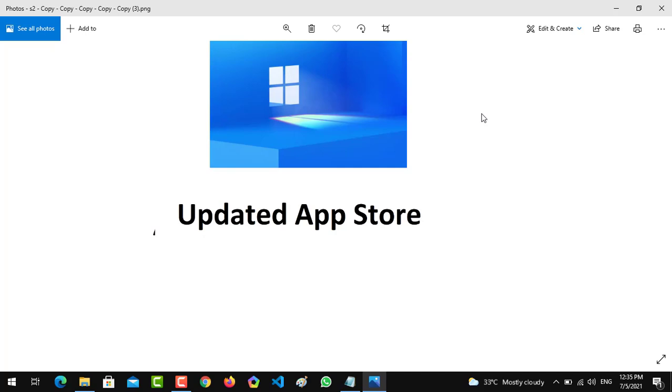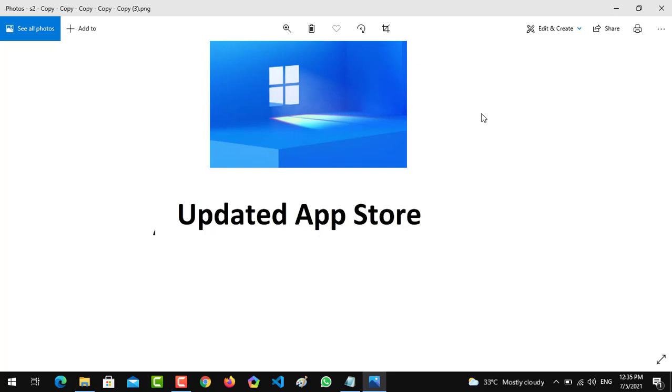So the next thing, and it's great news, is that the Windows App Store has finally been updated by Microsoft. When Windows 10 was launched and people used the Windows App Store, we saw there were still a lot of bugs in the Windows 10 App Store. So to get past that, they have updated the App Store version of Microsoft Windows, and it's a good step. We can say it's a very good step, because you must satisfy the needs of your client.